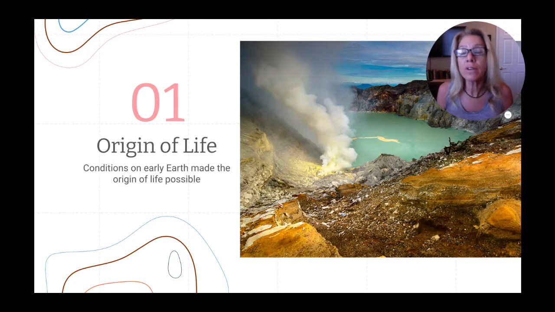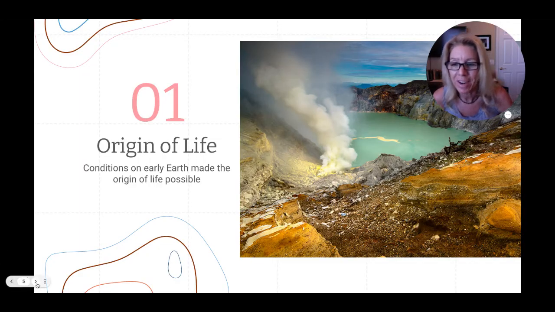And so you have these inorganic molecules, maybe outgassings of volcanoes, like what you can see right here, and the energy on early Earth could take those inorganic molecules and form simple organic molecules. And then with that same energy you could build polymers from these monomers, and then you would use those polymers to build the structures of your early cell, a protocell, and then a self-replicating cell. So that's what we're going to be talking about in this video.